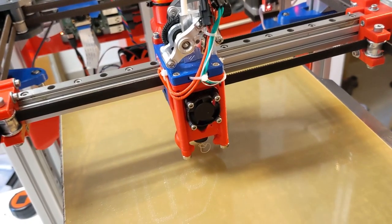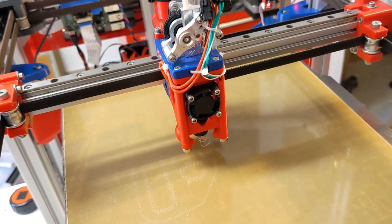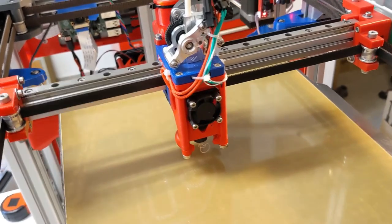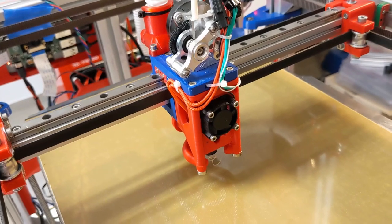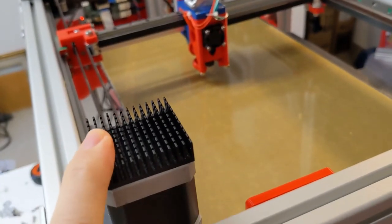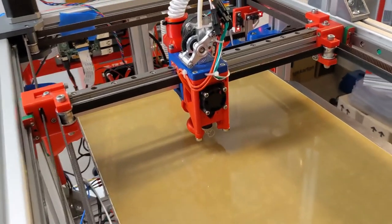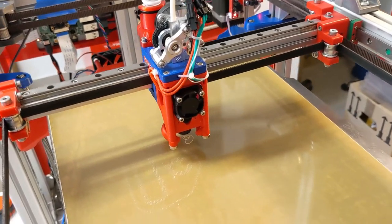I can do it at very good quality. I can do 40k acceleration and about 400 millimeters per second speed, but I haven't actually pushed the printer to the limit, and I have to change the motors with new LDOs that should grant a slightly better performance. So yeah, let's see it printing.